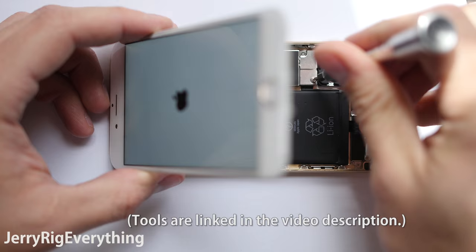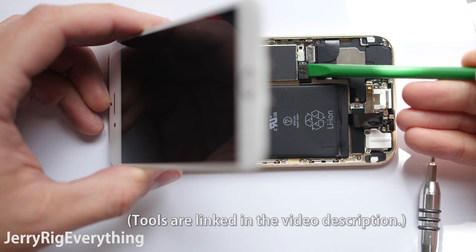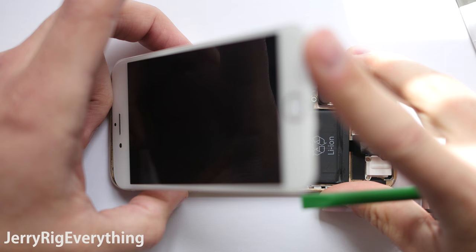To remove the battery, there are two small pentalobe screws at the bottom. Then you need to gently lift the screen away from the device. It helps if you have a little suction cup to help with the lifting. There are two more screws holding down the battery connection. Pop that off with the plastic pry tool. Wait about 30 seconds before plugging it back in again. Once that is finished, put everything back where it belongs and your phone is as good as new.